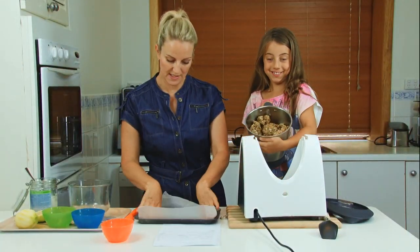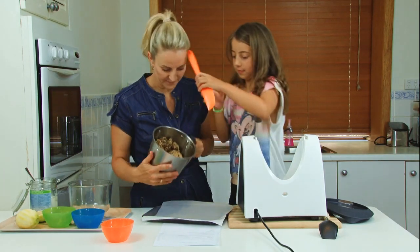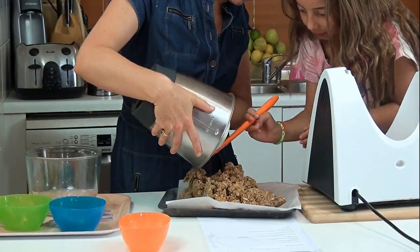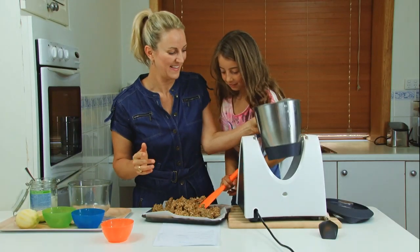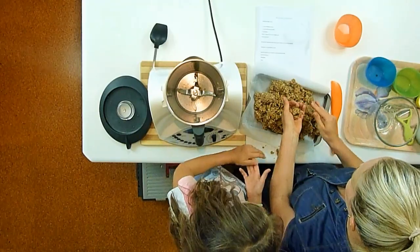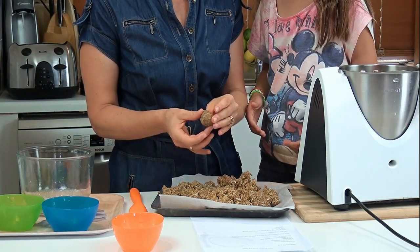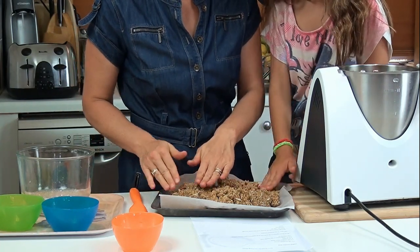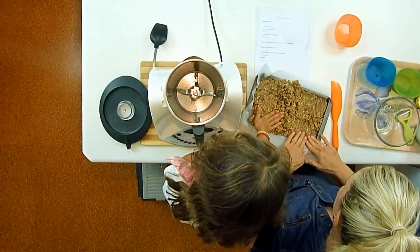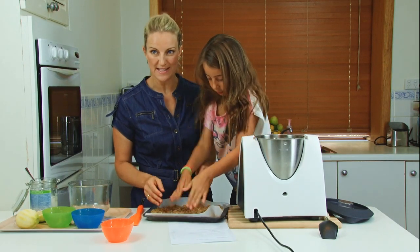So there's two ways of doing this. We tend to put it into a slab. You could put it into a slab or you could roll it up into little balls. Regardless of what you do, keep it in the fridge or freezer because it will go soft if you leave it out in normal warm weather. And that's it — our simple easy lemon slice.